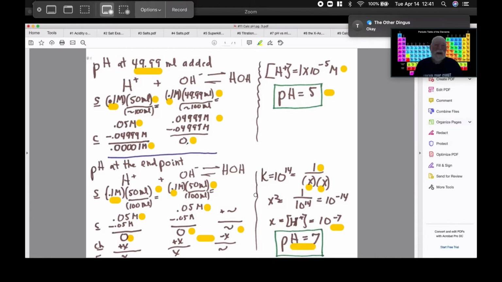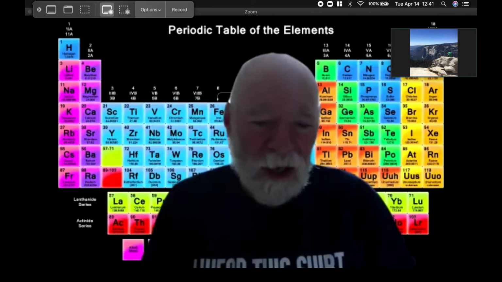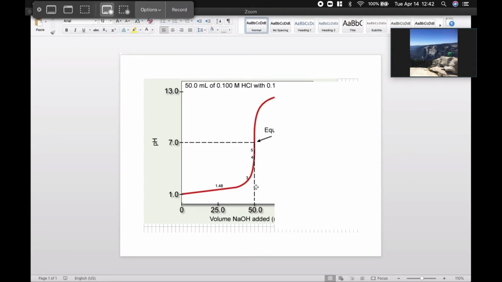Okay, let's go back to completing the titration curve. So I want to hear some rustling of paper as you go to your titration curve and add a pH of 7 at the endpoint. Let's see, so I've got to put in a pH of 5 on mine. So I want you to notice that the pH is going crazy at the endpoint here. And I won't bother writing the 7 because you can see that the chart has a pH of 7.